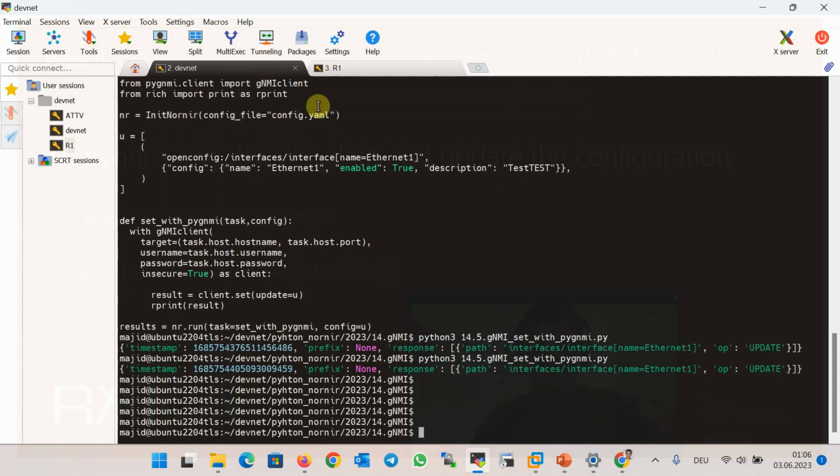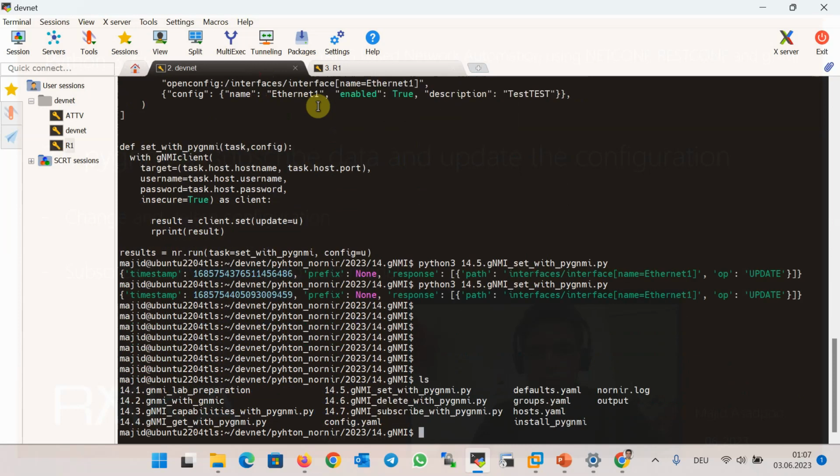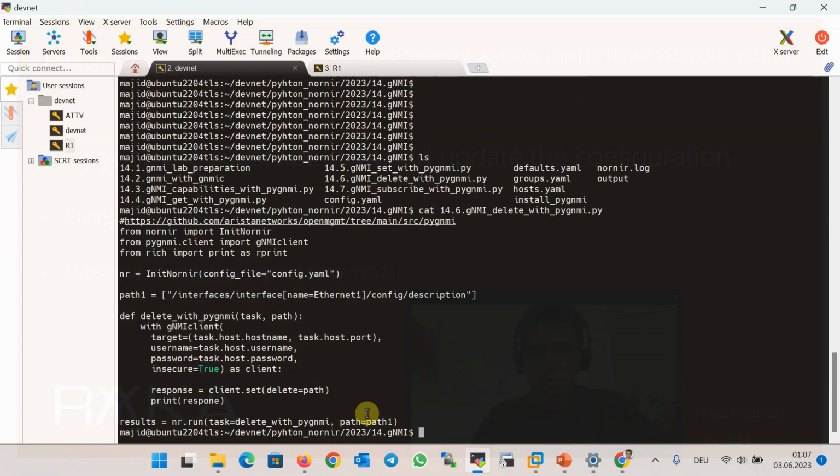In the second script, we will delete the description of the interface that we have configured, in the script 14.6 gnmi delete. Let's check inside the script. For deleting the configuration, we still use the set command. The only difference is that we use the delete parameter instead of the update parameter.